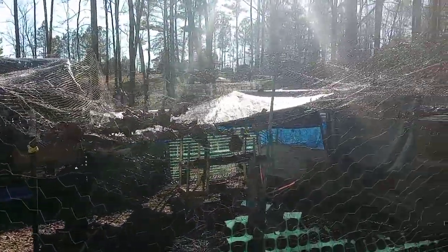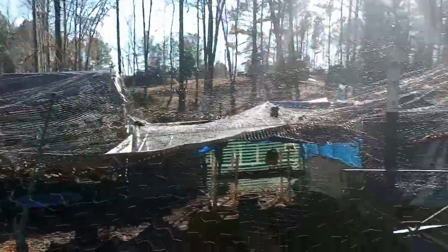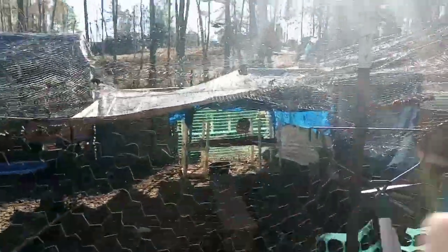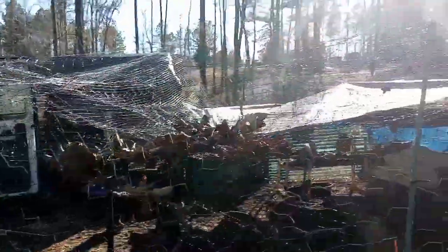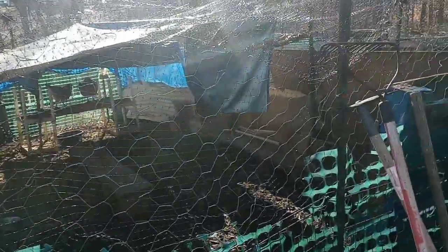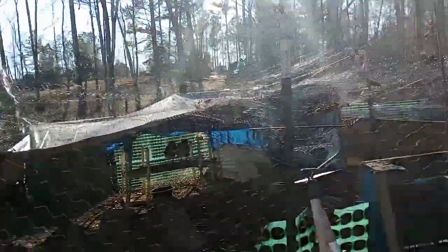I'm done doing projects for the day, but the next project is to get this chicken run looking better. I need to move that tarp, take the blue tarp out — I want no blue tarpage at all — and then string the deer netting over the top, just straight over the top, not high and low. This is all just remnants I had to work with, but I've got plenty of deer netting now. Just take that shade off to the side — they don't need all of this shade, especially during the winter. Take the blue tarps off, take that little drape off because there's no chickens over there, and I don't have to worry about them fighting with one another. Just get this looking a little bit better — but not today.